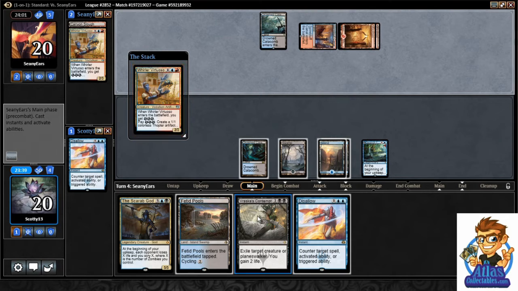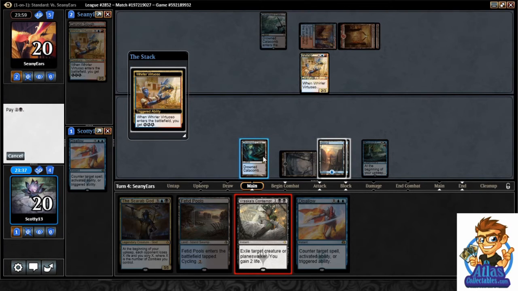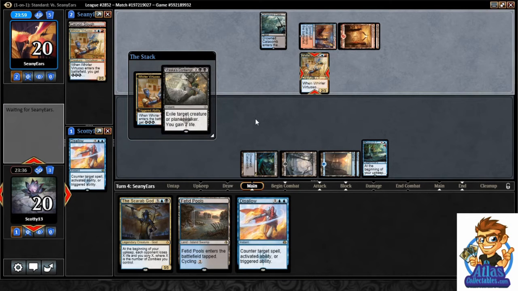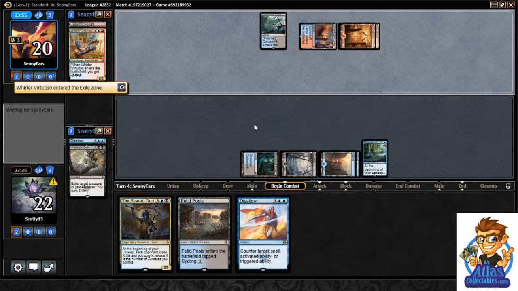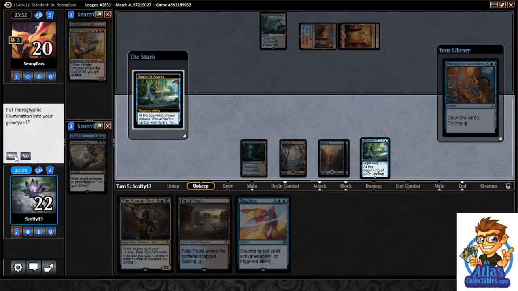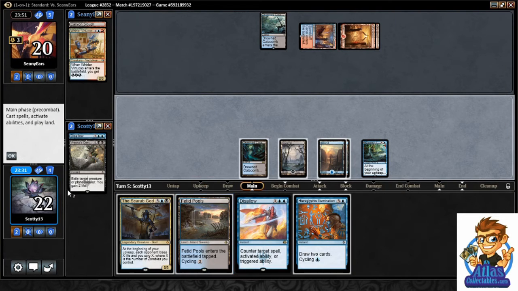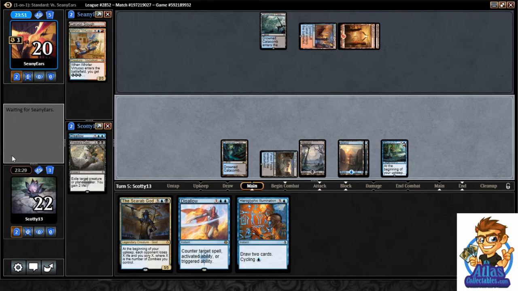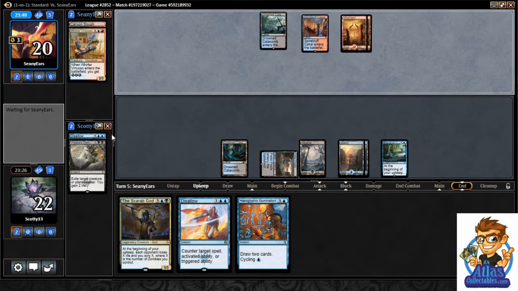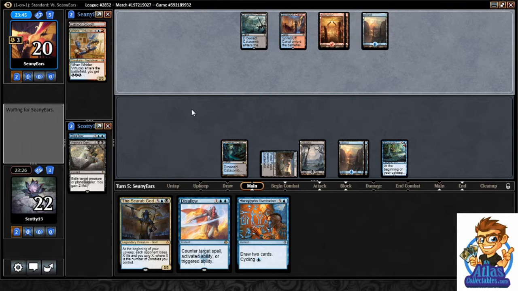I'll let this resolve, and then in response, I don't really care about their energy, especially now that 2 of these things are gone. Disallow is cheaper, so no, I will hang on to that and pass the turn. See if they play anything I care about here. I might end up letting it go, depending on what it is.